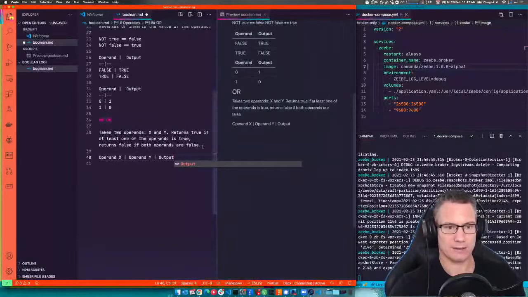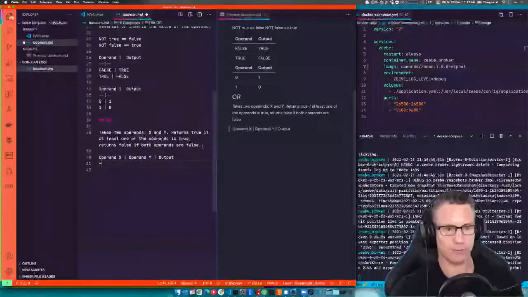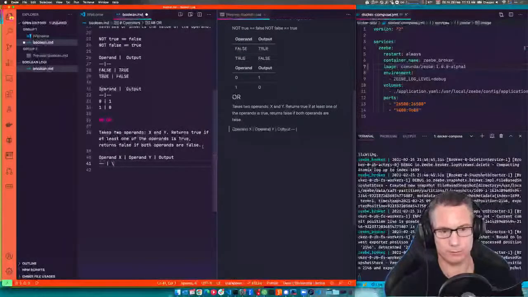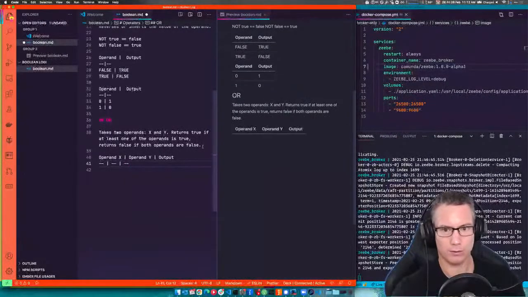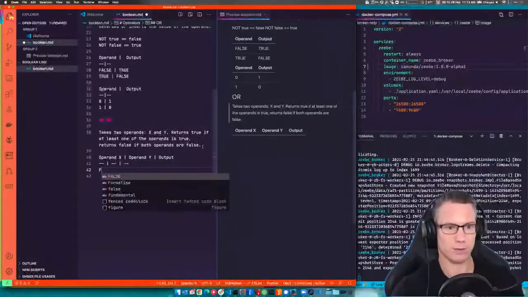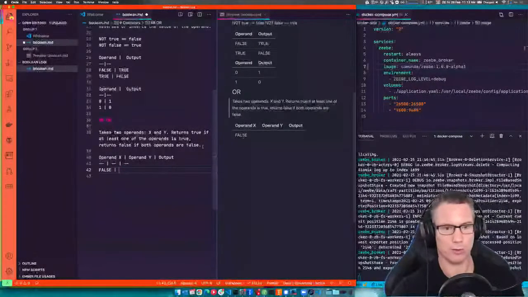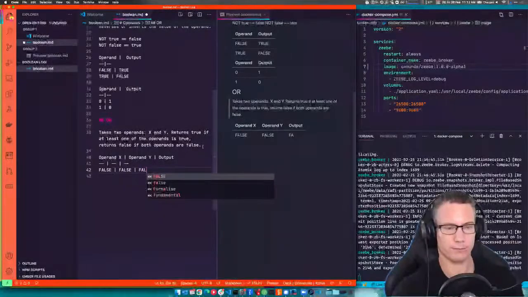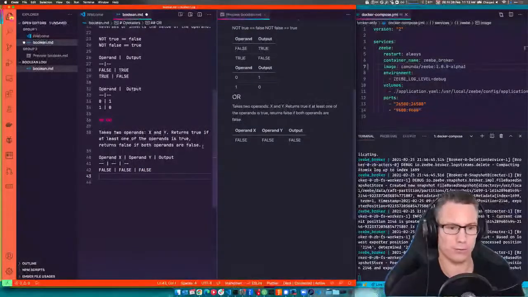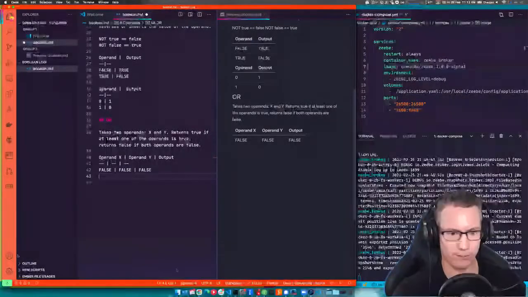Okay, it's a combination of cases here. So if operand X is false and operand Y is false, then the output is going to be false.